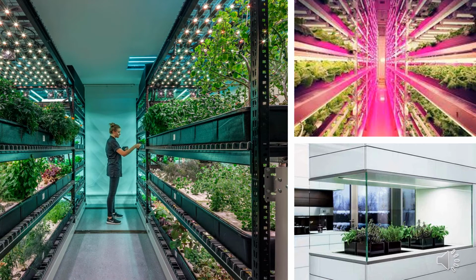With vertical farming, they have specialized light bulbs that create the types of rays that the sun would. And so we can use those light bulbs in these indoor gardens to simulate the same rays that the sun would be giving off, indoors, without needing an exterior window. Not only that, but we can have sprinkler or watering systems inside of these glass cages for these plants, so that they are getting the right amount of water, but also the quote-unquote sunlight that they need to survive and grow. An example of this would be the bottom right corner. You see how they're encased in glass, but they have that light bulb that keeps them alive. Same thing with the other images. We can see that they emit a purple hue, and they have different types of colorings that will help the plants survive.